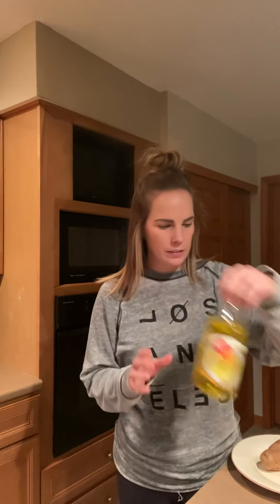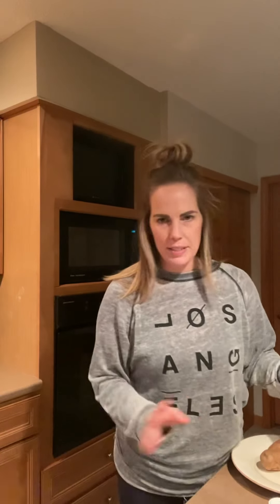So really simple — all the ingredients that you are going to need is one baked potato, some olive oil, salt and pepper, sour cream, and chives are optional, which my family doesn't like, so we aren't going to use those. And you will also need a plate and a fork.